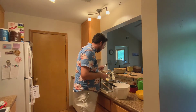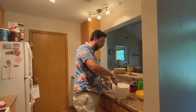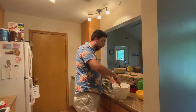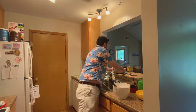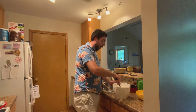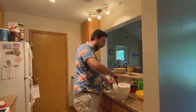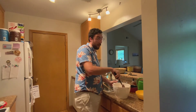So now we got to mix all of this up. Always lick the spoon, folks. Mix that up, and then when we are done here mixing everything, we're going to toss it into this tube pan. I've been informed this is actually a bunt pan, but I don't have a tube pan here, so we'll live. Okay, again, this is proving more difficult than I had initially expected as well.